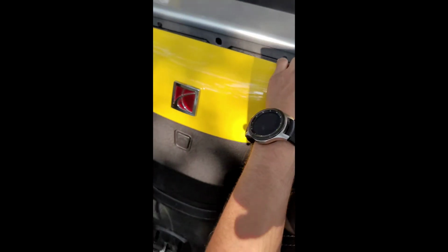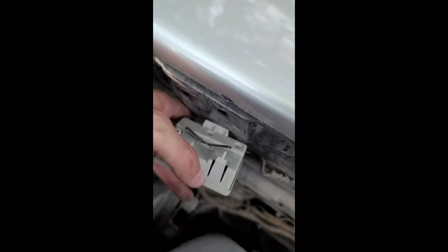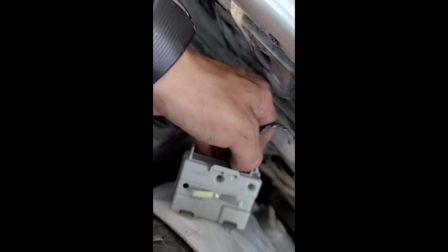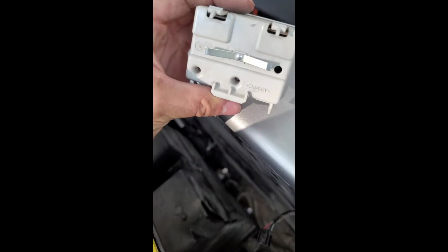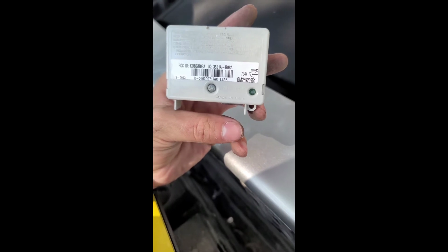Alright, so now I have access to the receiver. As you can see, it's right here behind the garnish. All these take to be released is just a simple push here, simple push there. And as you can see, there is another tab on the back right side here. Just gonna push down and pull. And that is the old receiver that they told me didn't work.